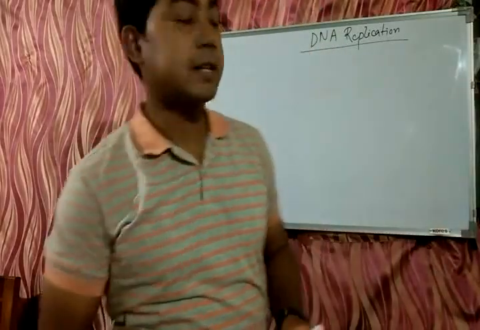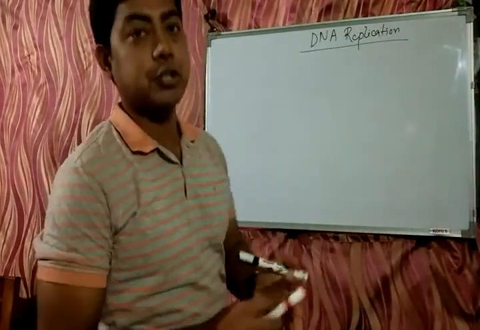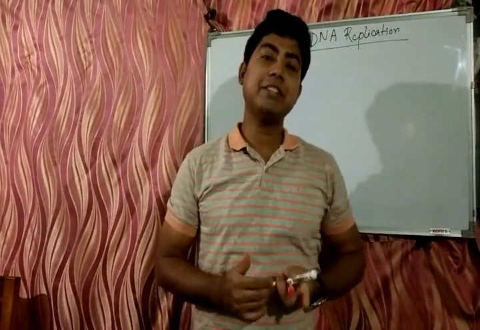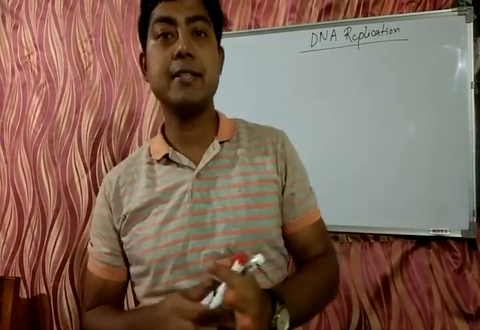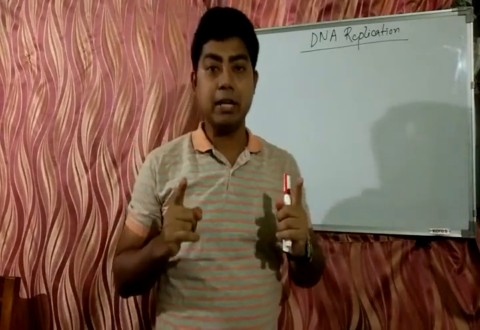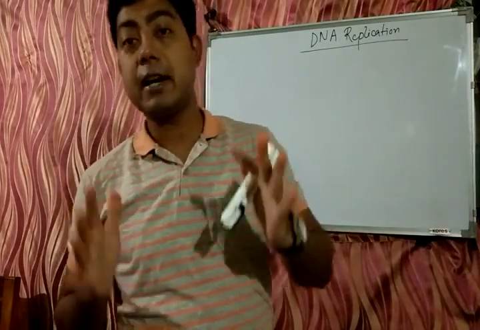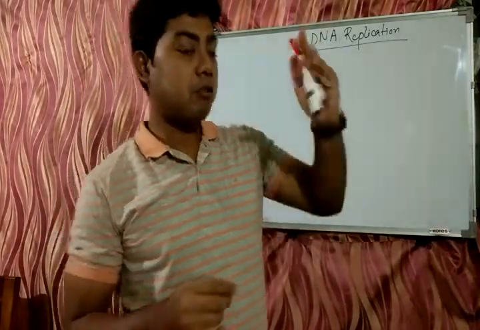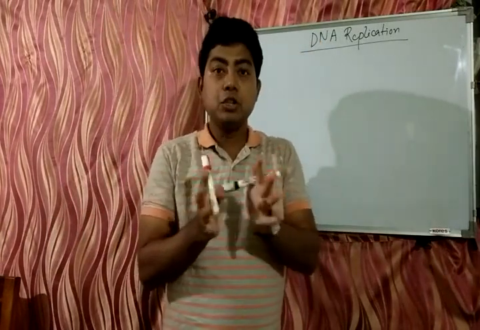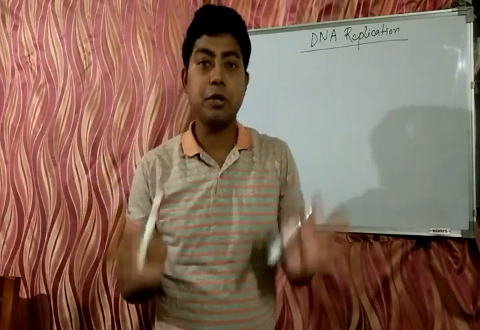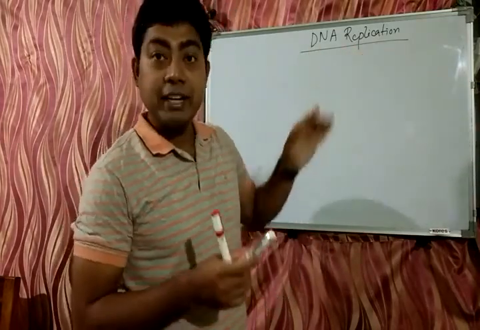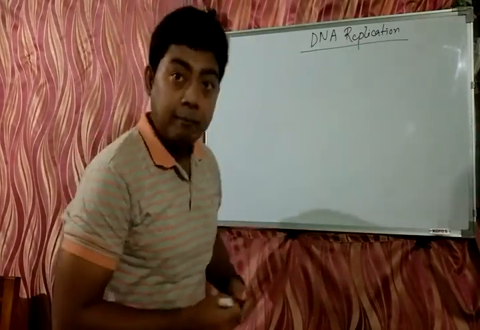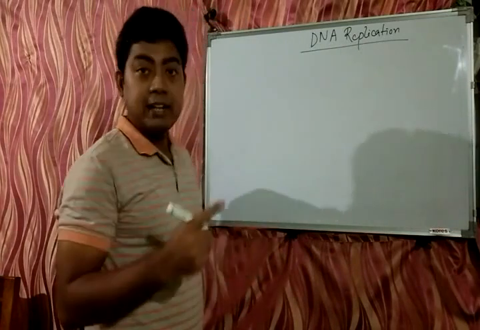Students, today we are going to discuss DNA replication. What is DNA replication? DNA replication is a mechanism through which, from a parental DNA molecule, two daughter molecules are produced. That means from a DNA strand, two identical strands are produced. That process is called replication of DNA. It is a very important step of cell division.